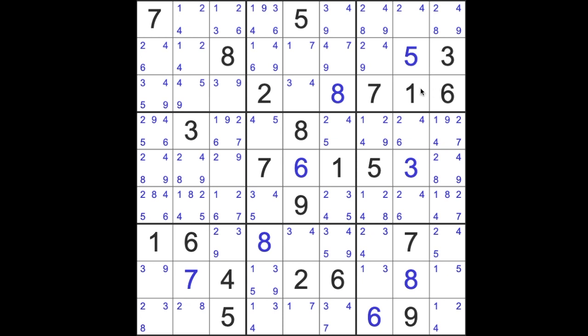Ah, got one. There we go, spotted it. 3, 9, 2, 9, and 2, 3, 9. Gotcha. Okay, so if you're new to Sudoku, I should tell you that this means that in this column here, 2, 3, and 9 must only exist in these squares. So if we find any other 2s, 3s, or 9s, we can remove them.